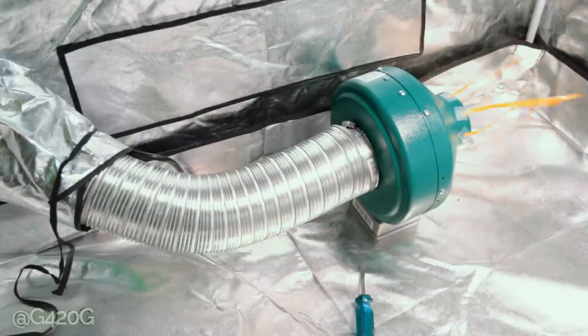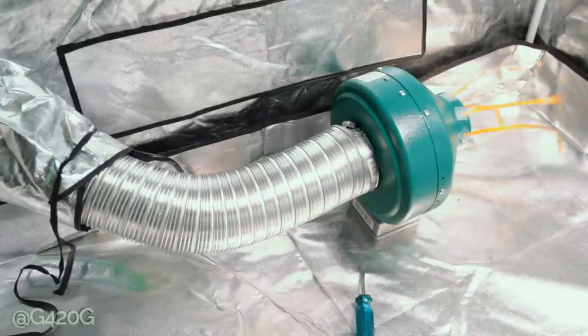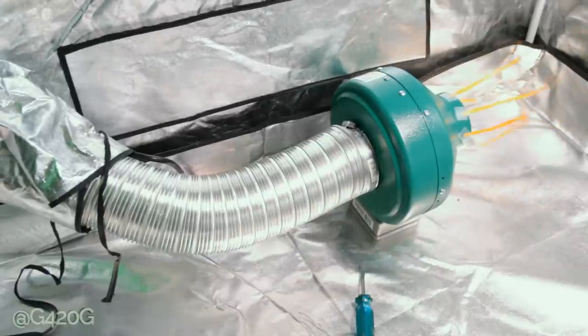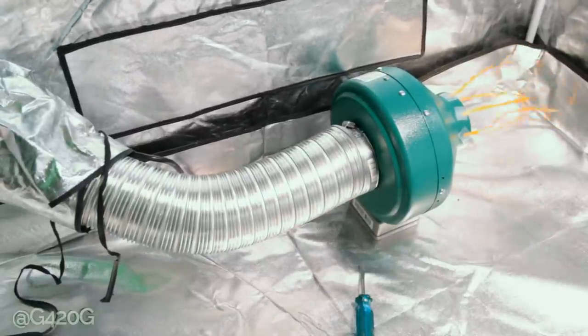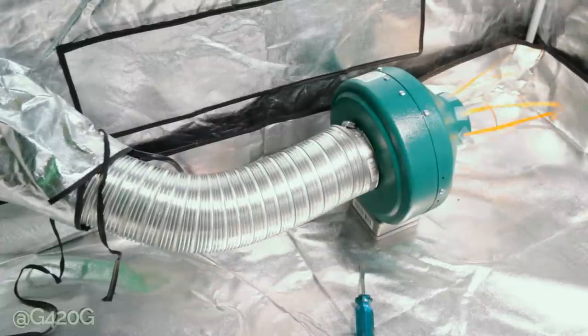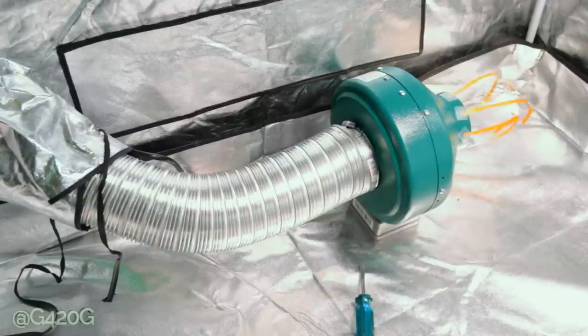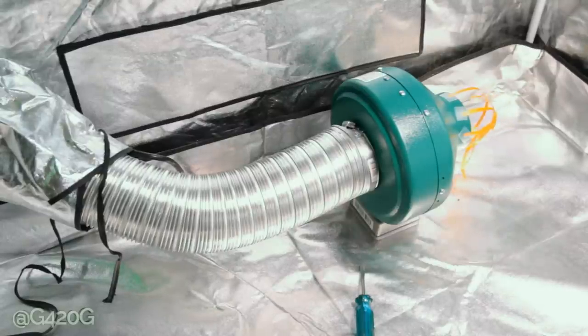And then we're going to go ahead and drop it down into the low range around the 20 percentile. And this is the fan on its lowest setting. Now you'll notice the ribbons are still flailing, but we don't have too much airflow going through our fan right about now. There's absolutely no noise from it, but for running it on this low of a setting, I don't think I'm actually going to do that. I think I'm going to be running it around the 60, 70% range, the medium range in the speed controller. Let's turn it back up to that.